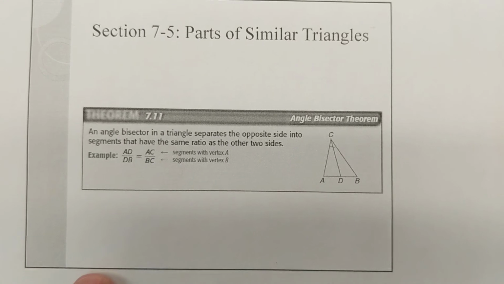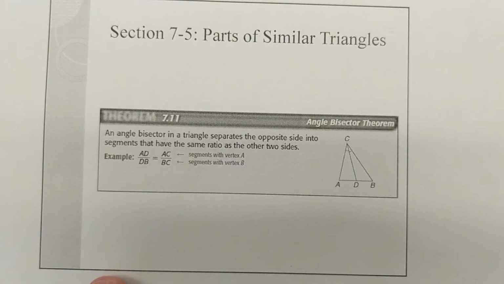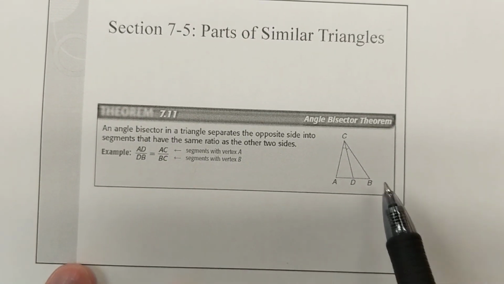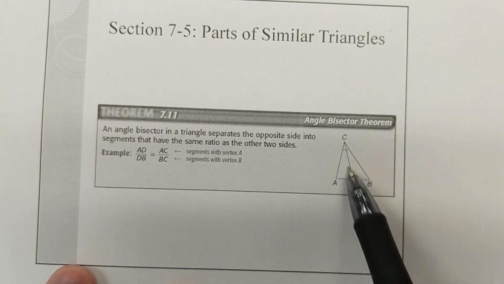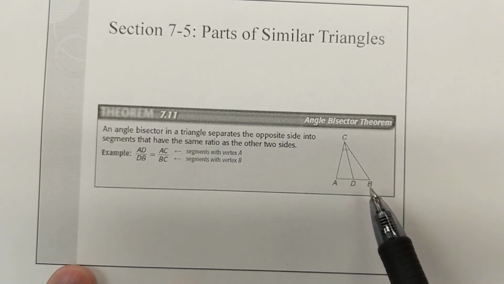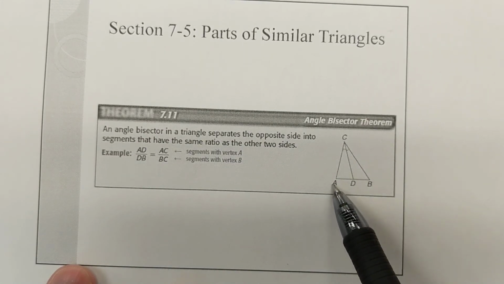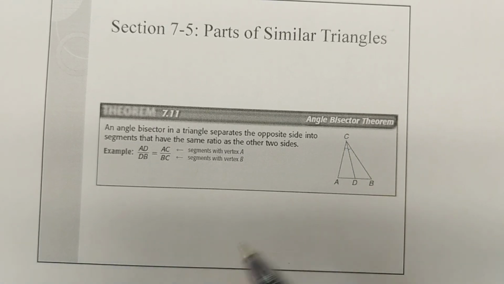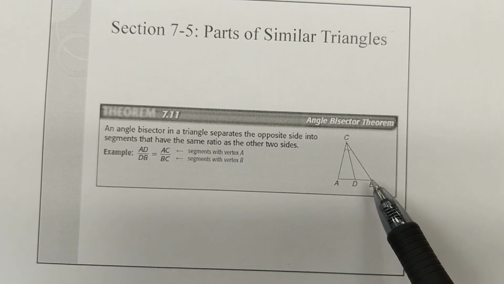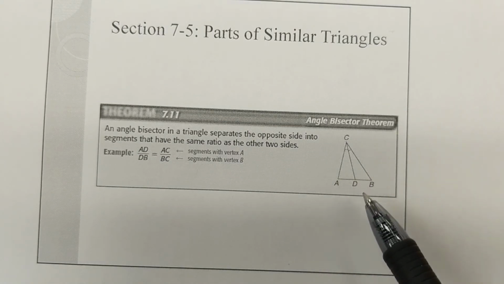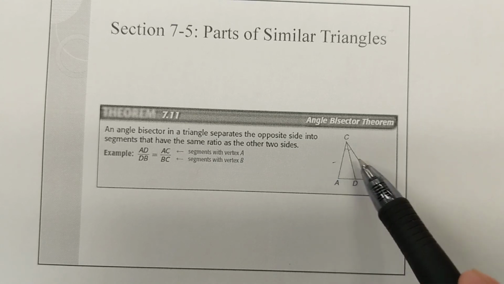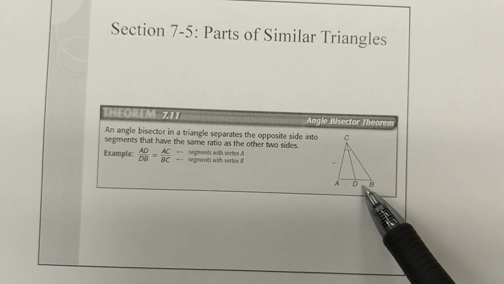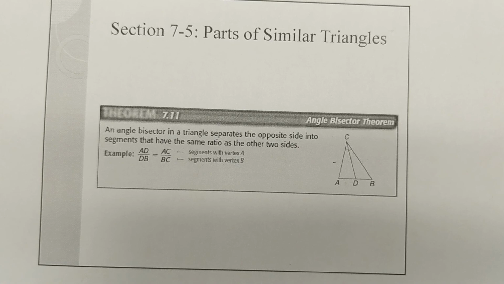The last one here is the angle bisector theorem, which is another thing that a bisector can do. So if you have a triangle where CD is the bisector, AD over DB is equal to AC over BC. Because what happens is these two triangles are split in half, and then they are similar to each other, which means you can set up proportions. So just remember it's side paired with side, base paired with base, and you'll be fine. And that's the end of this section.